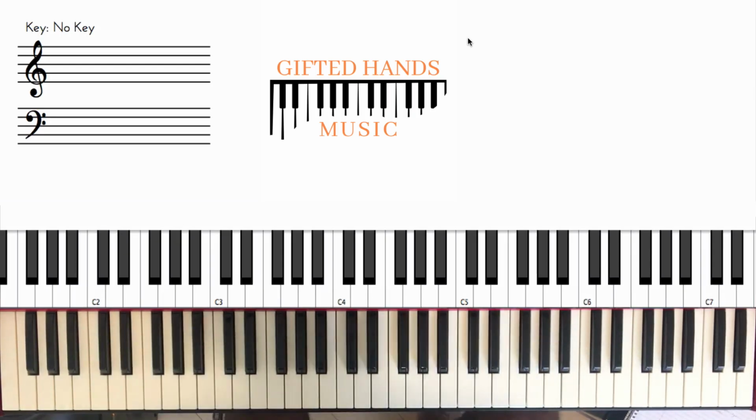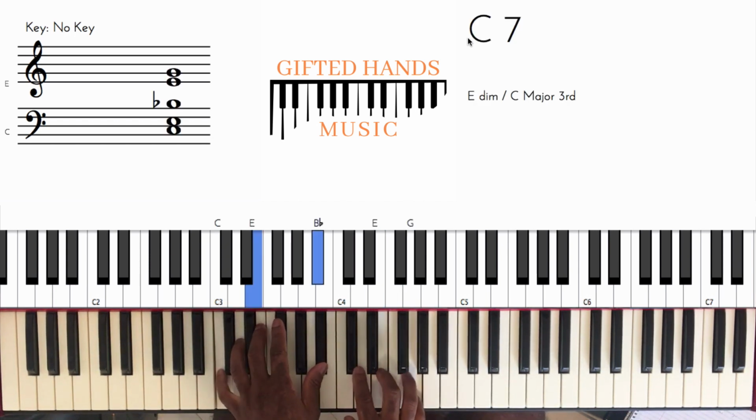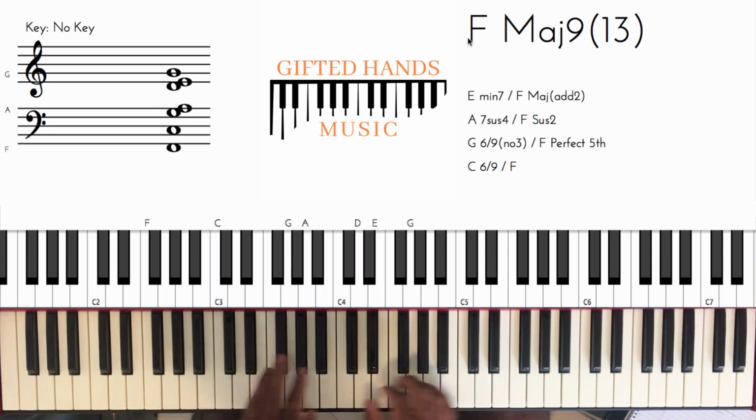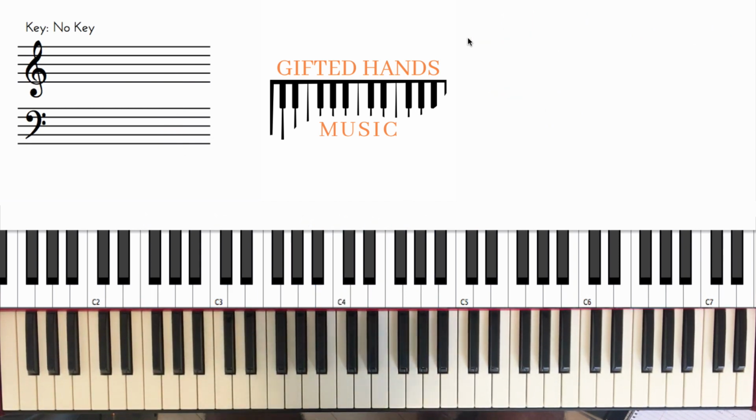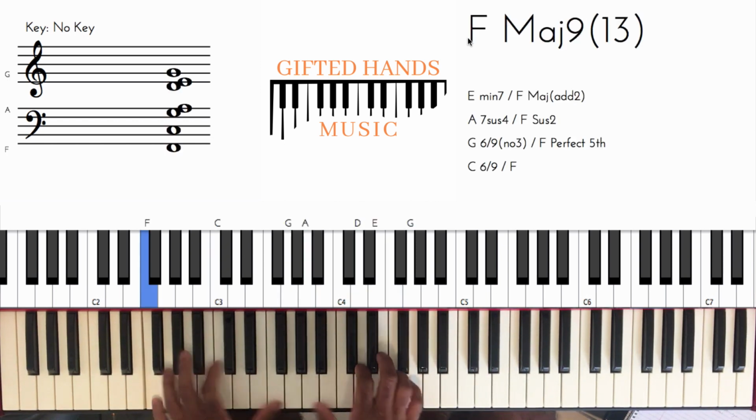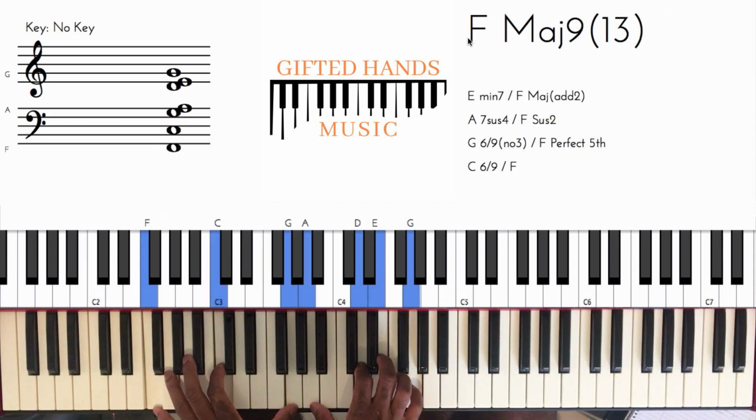So passing chord number 2 is going to be a 2-5-1, or a 2-5 going into your target chord. Let's jump right into it. Passing chord number 2 is built off of what we worked on yesterday, which is the 1 to the 4. We did a dominant 1 to the 4. Today we're going to build off of that, and this is a passing chord that you can use going to the 4, or technically going to any chord, but today we'll look specifically at going to the 4 chord. If we're in C major, F major is the 4 chord.